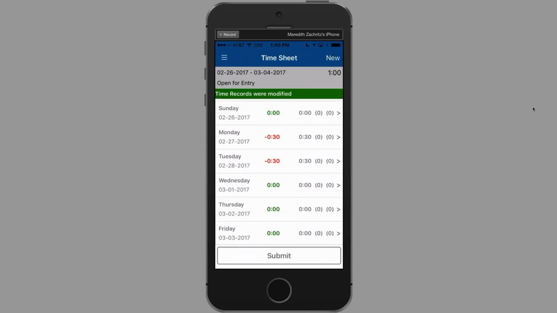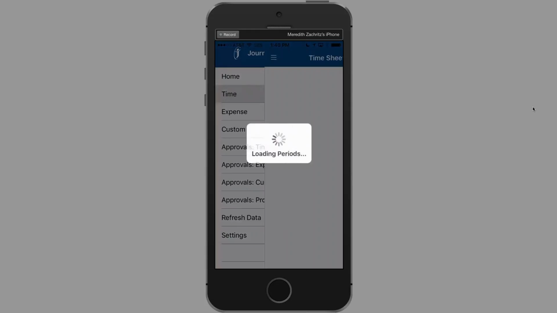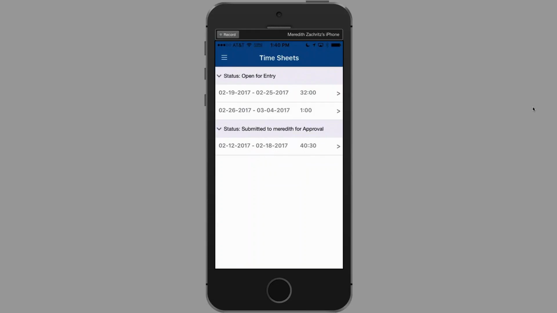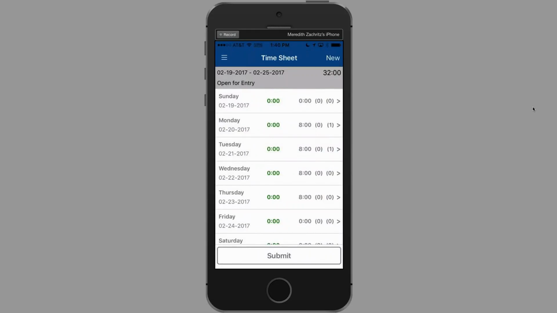And as I mentioned with the allocation entries, we can now see that we have 30 minutes on each day where we do not have associated in and out times. So it helps me to keep track of my timesheet, make sure that I have everything entered properly. So let's look at an allocation screen here that's a little bit more complete.